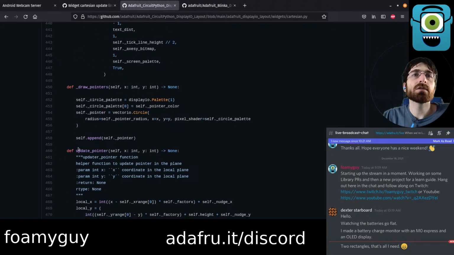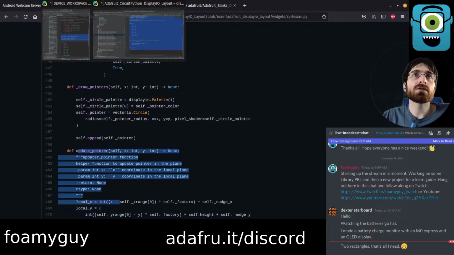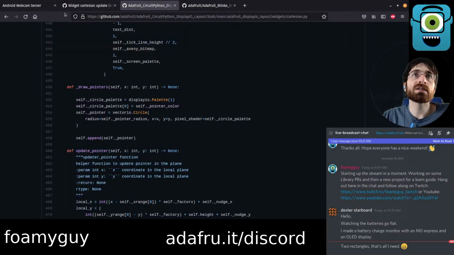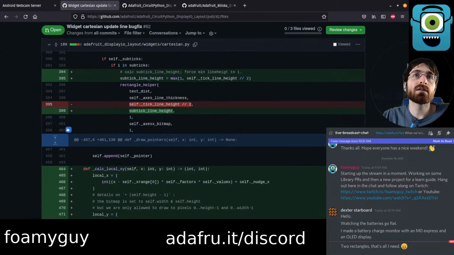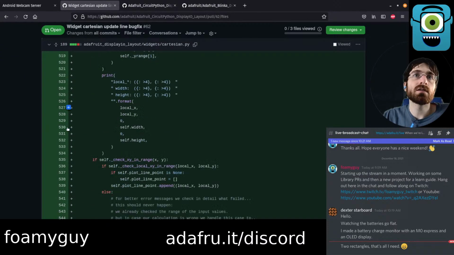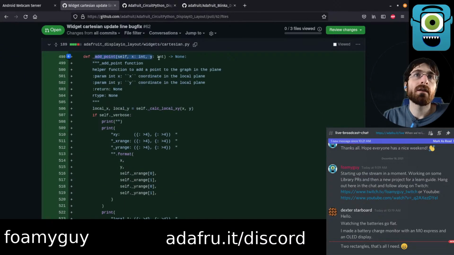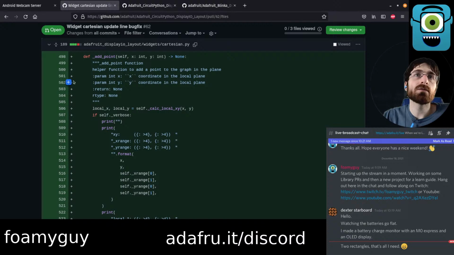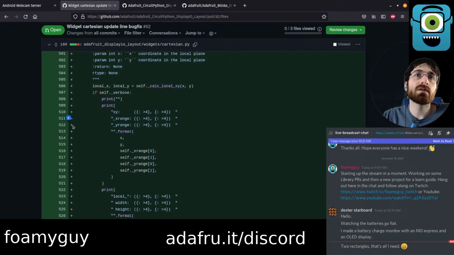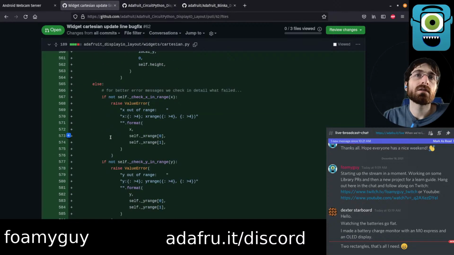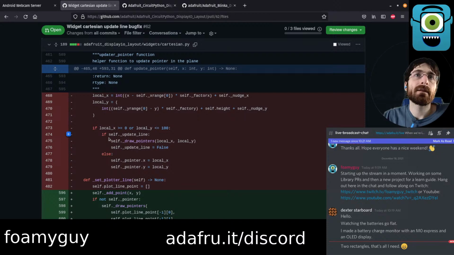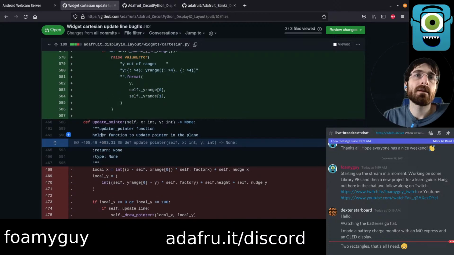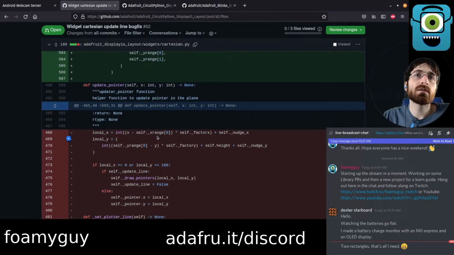And then draw pointers and update pointer. Again, this update pointer sounds like it's going to change where the pointer is at, but not necessarily allow you to add a new one, where this new one here in the PR is allowing you to just add more and more points. So theoretically, we could do, although this is private, here's update pointer.